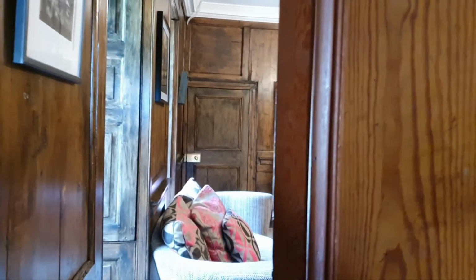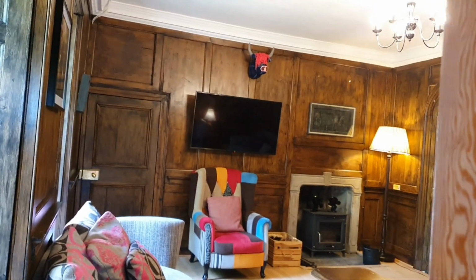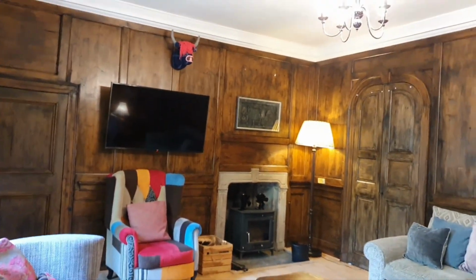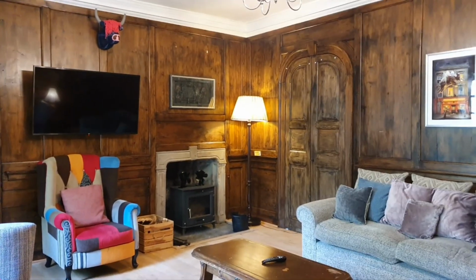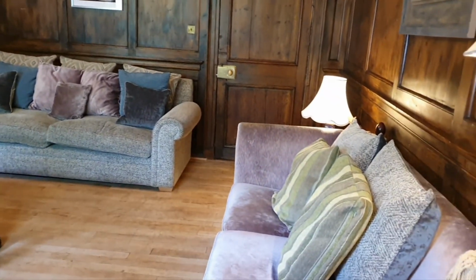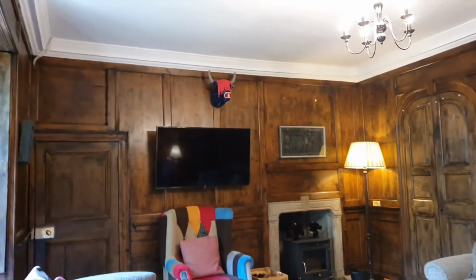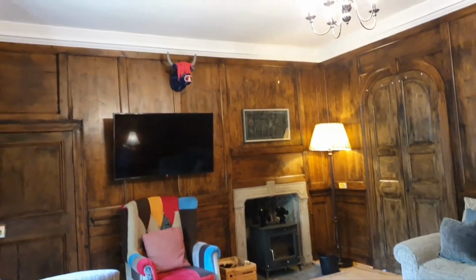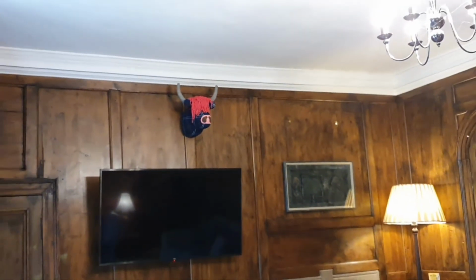Now, this used to be the pine room. It is now the Coorie room. Coorie in Scots means to cuddle or to snuggle in, and it's a nice snuggly room where you can Coorie in and be comfortable. And also, we now have a coo. We're so pleased with our humour here. So it's a Coorie room. Watch the space for more coos arriving, I'm sure.